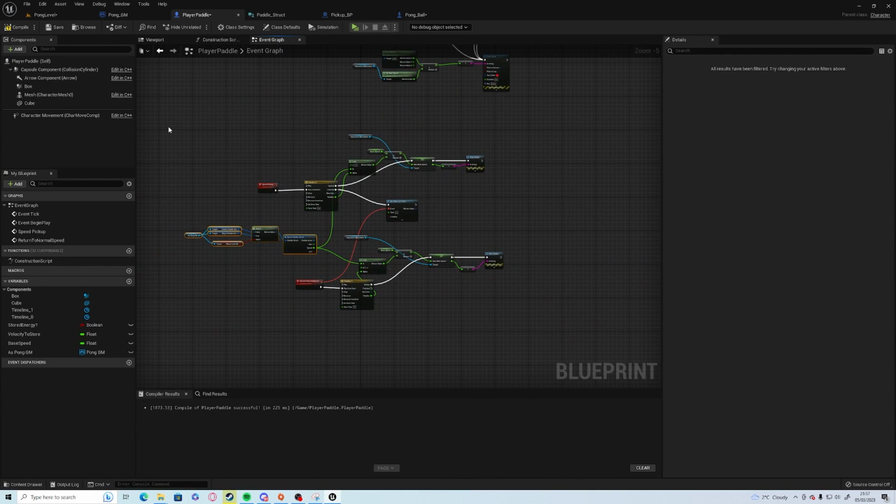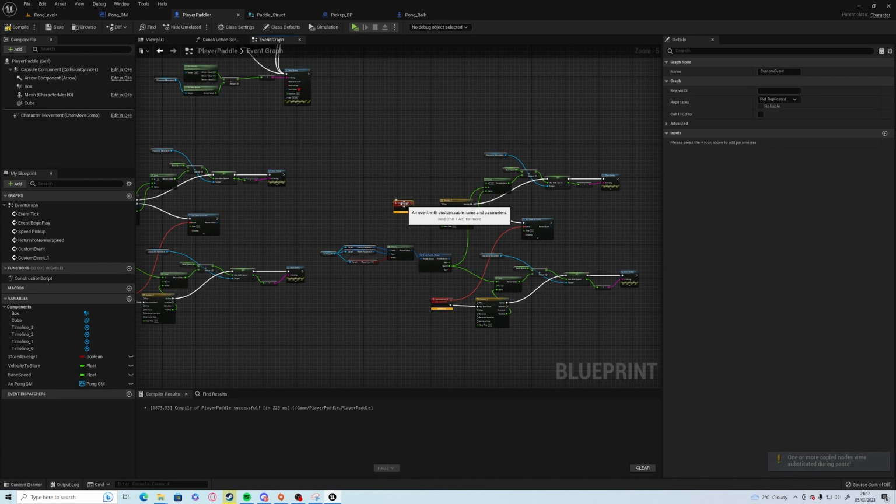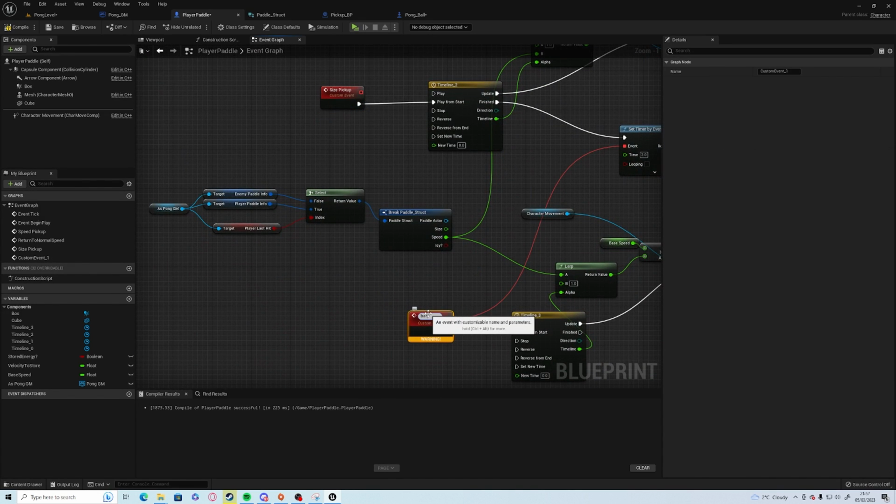And what we can do is you can copy and paste the whole thing there. Call this size pickup. And then call this back to normal size.